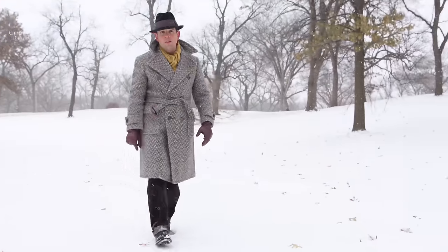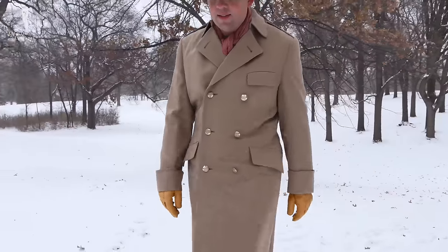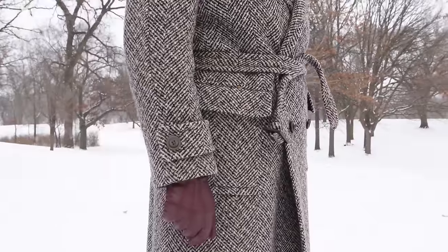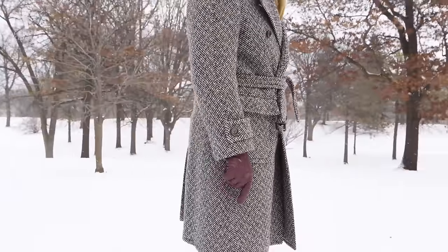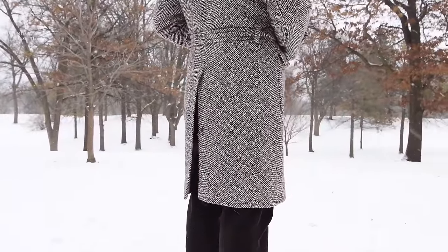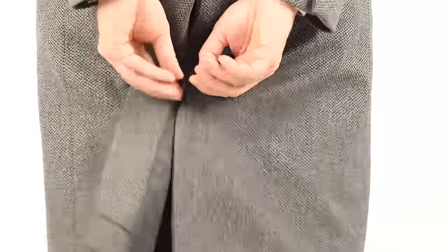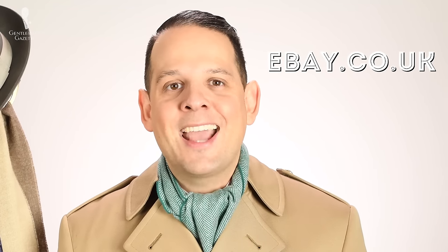If I'd gone to a store, a similar overcoat would cost me at least a thousand dollars. So that brings us to the last point — consider buying a vintage overcoat. Personally, the vast majority of my overcoats are all vintage because I like the heavier fabrics, I like the difference in the weaves, and they usually drape extremely well. They're different than what other people wear, they have classic details, and they have little buttons in the back of the vent so I can stay warm when it's windy and cold outside. If you find yourself in Great Britain, definitely stop by at vintage stores, or alternatively go to ebay.co.uk and search for vintage overcoats. Most sellers ship worldwide so you can find a piece that really suits your style on a budget.